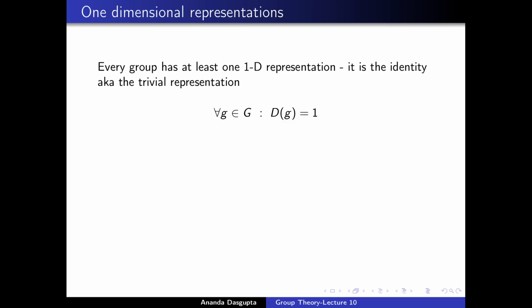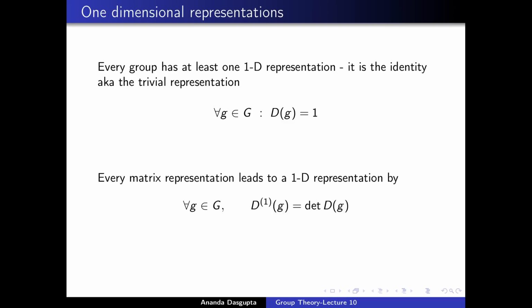Now there is another 1D representation that you can construct out of any given matrix representation of a group, which is to replace each and every matrix that represents a group element by a corresponding number so that the multiplication rule is preserved. And we all know a number which you can map a matrix to, so that when you multiply two matrices, the corresponding number also gets multiplied. I'm sure you have all guessed what that is. That's simply the determinant. So given a matrix representation, you can always produce a 1D representation of the group capital G by just doing this.